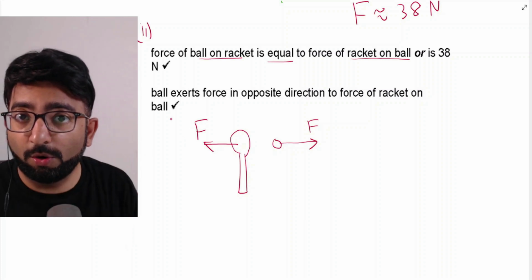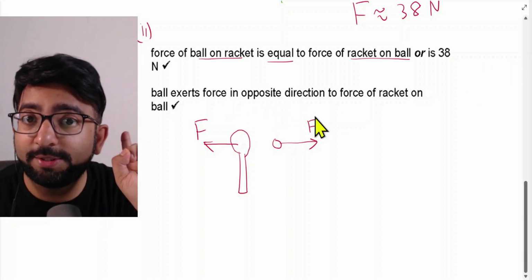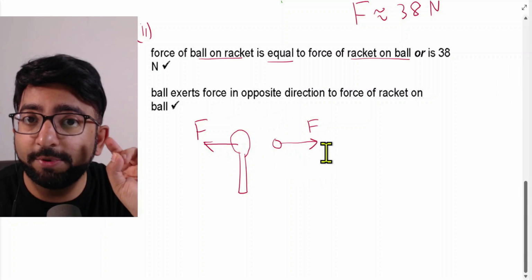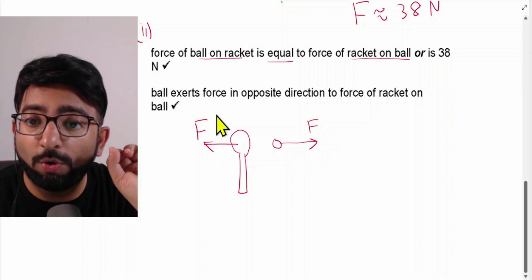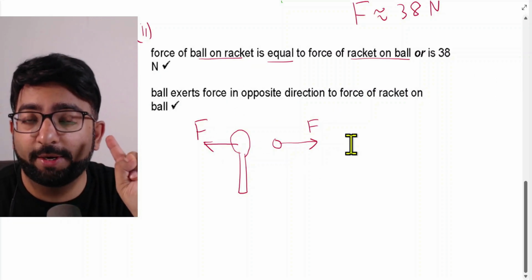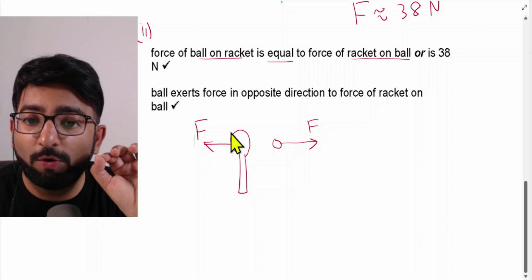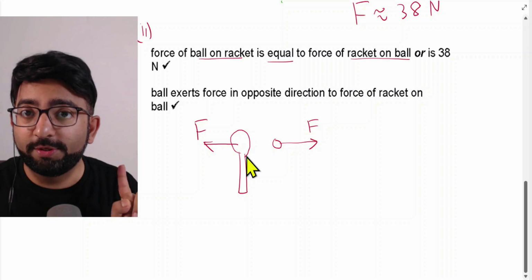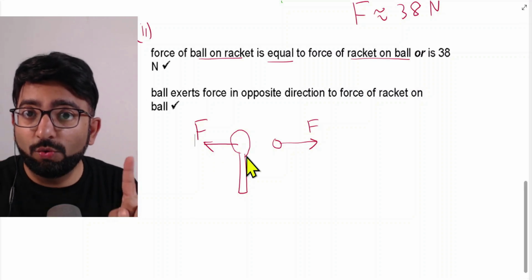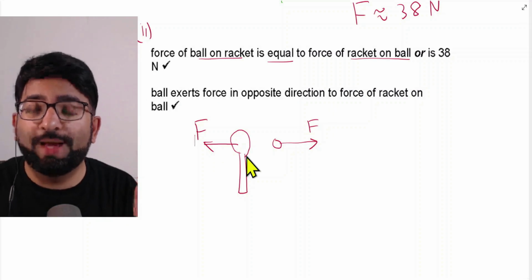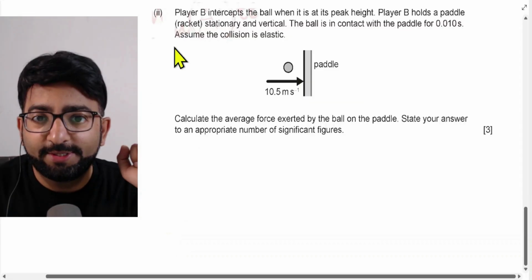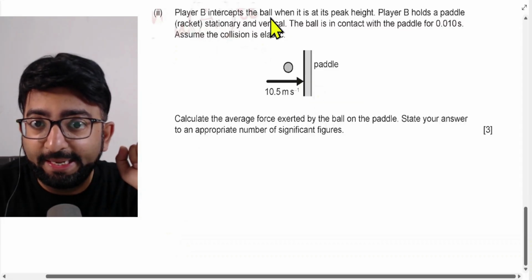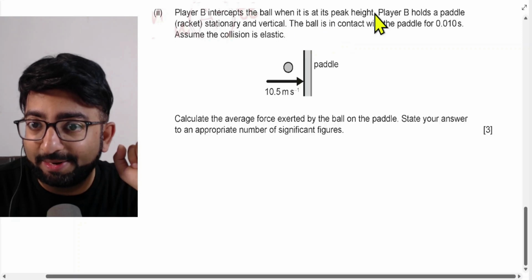Remember, in Newton's third law, the magnitudes of the forces are the same and the directions are opposite, but most importantly, both forces act on different objects. Some students make the mistake of keeping both forces on the same object. That will violate Newton's third law, which states that the two action-reaction forces should be acting on different objects.